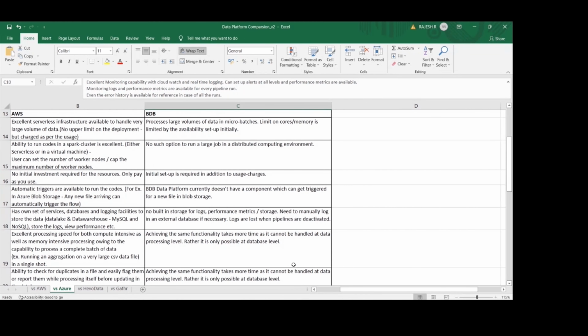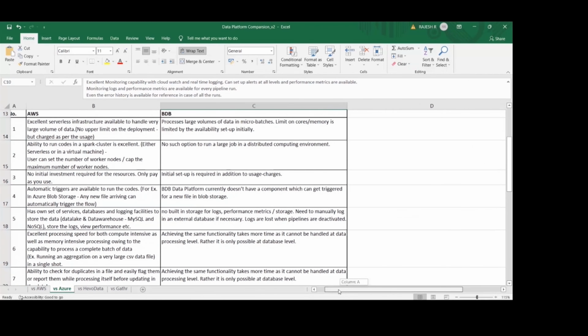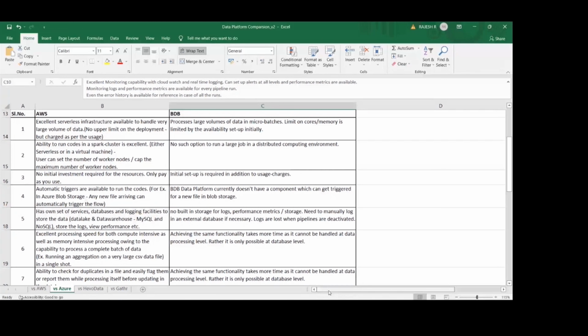And some of the points which I saw as advantages in AWS. One is, with respect to that serverless infrastructure, they could handle the entire batch of data together, whereas we process it in micro batches, the same as what we discussed for Azure, sorry, AWS. Even Azure has it. They have single instances which can be scaled up, and they have clusters that can be launched for big batch operations. And any custom code you want to run on Spark clusters is also very well supported, very similar to AWS.